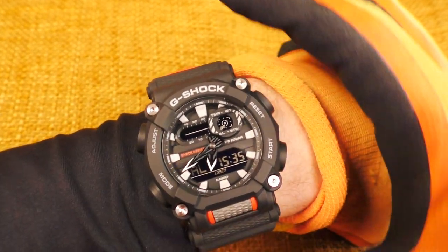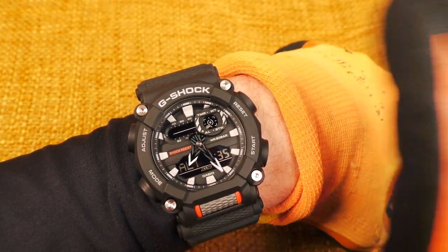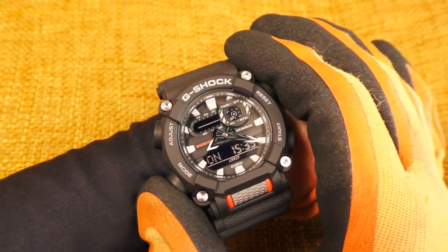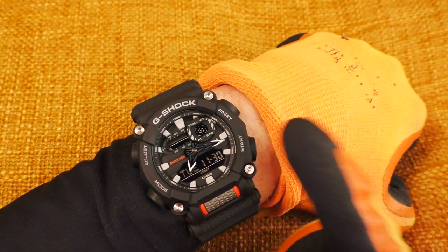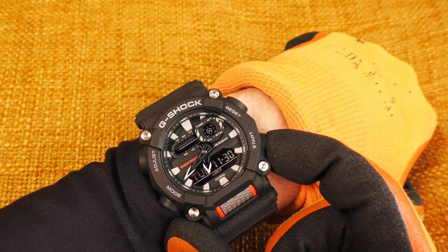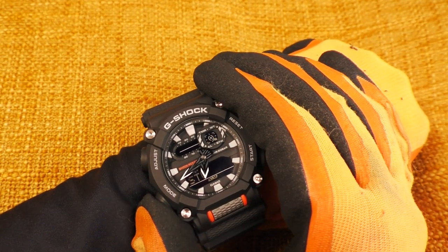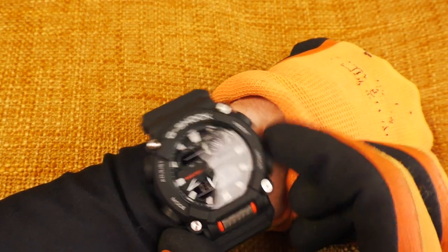For example, let's go to the alarm. If you want to set the alarm, just hold this button a little bit — and that is enough to move these hands out of the way. The watch knows you want to set the alarm and moves the hands aside. There is another very interesting quirky thing I want to show you. I wish all watches would have this function: all I need to start a stopwatch is press this button. That's it. I don't need to go into menus to find the stopwatch. This is very convenient. Main screen, press the button, start the stopwatch. It's so good. I wish more watches would have it.